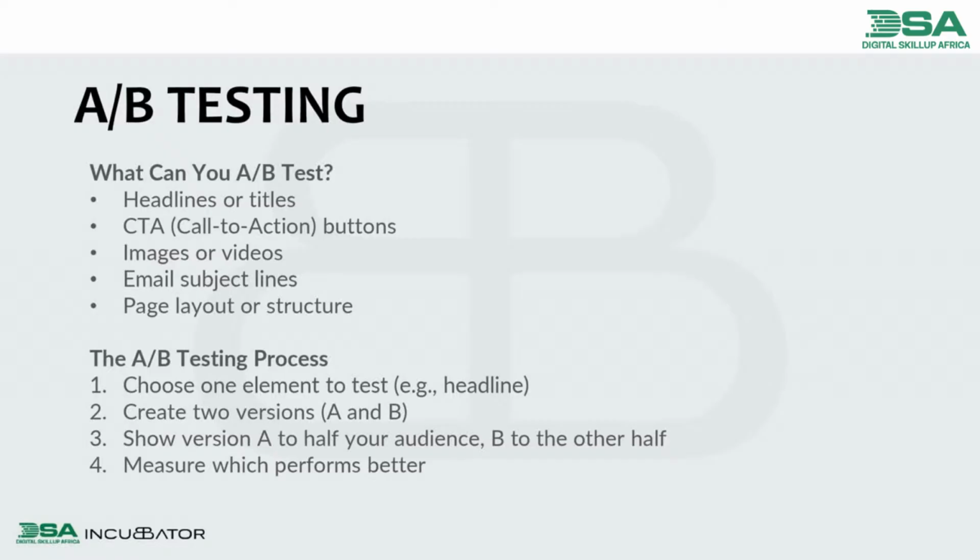I told you we do A and B testing majorly for ads, social media ads, ads in general. So as a copywriter, they would not just say, oh, write a copy and just give us, let's just start the ad. Imagine you're running an ad that costs up to 1 million naira or 2 million naira, and you just start the ad without any testing to see if this is the CTA that would work better for this audience, or if this is the headline that would work better for this audience. And you just start out like that, and then you get zero results. All of that money is wasted.